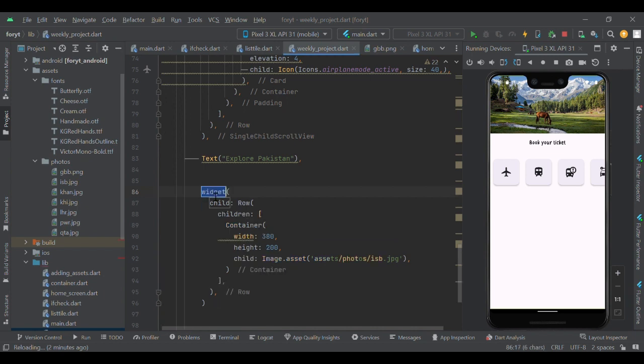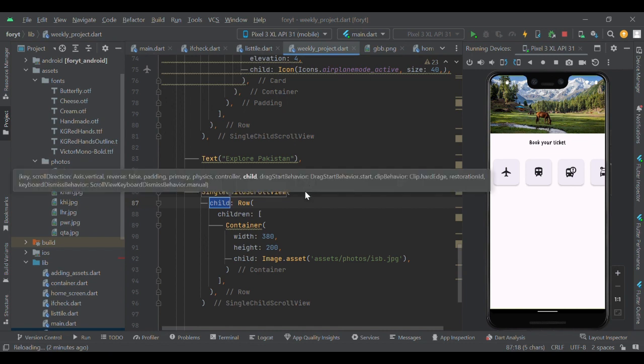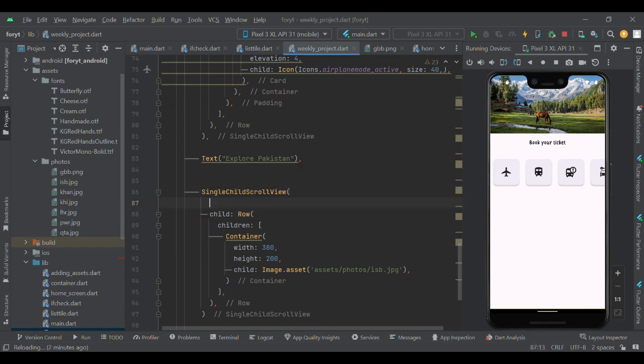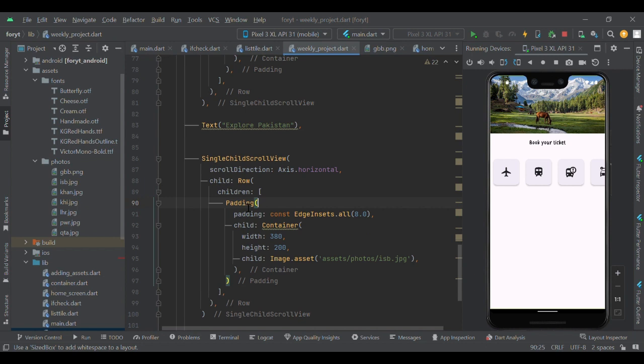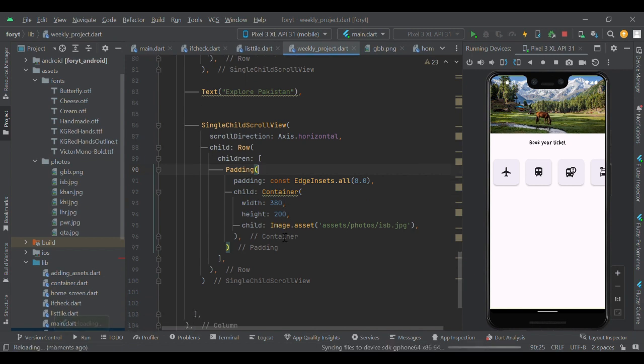So we will use the single child scroll view widget again, and for this we will again set scroll direction to axis dot horizontal. And we have to do some padding on this container.